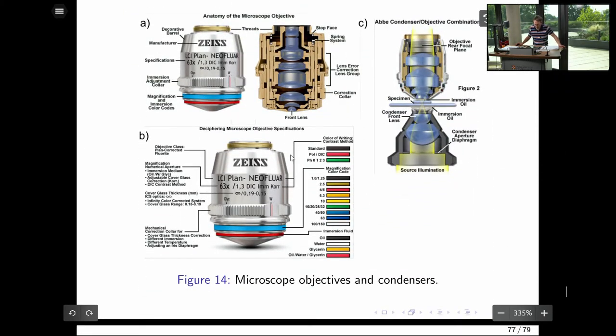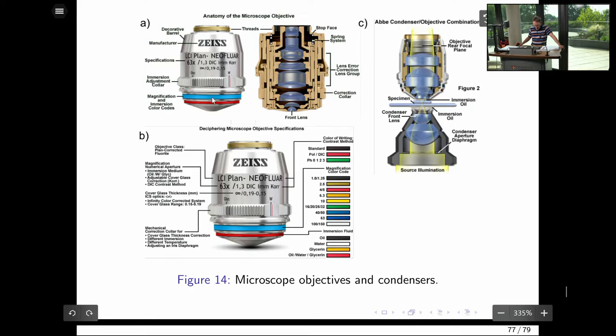Okay, so lenses are color coded. If you take a lens in the lab, they have different color rings on them below. Experienced users can read from the color codes what type of lens it is. So red, for example, is oil, water or glycerin, so you can use it for all these media. If it's a yellow one, you can use it with glycerin. If it has a white ring, the lower one, it's a water lens only. And black is an oil lens, right?